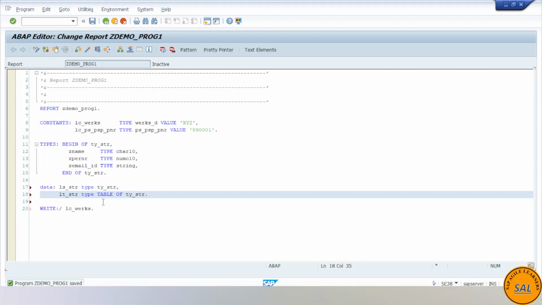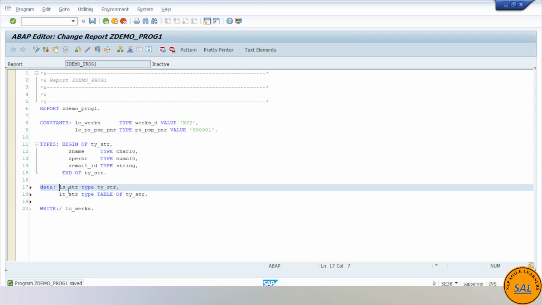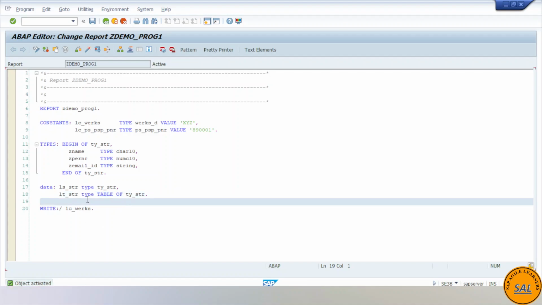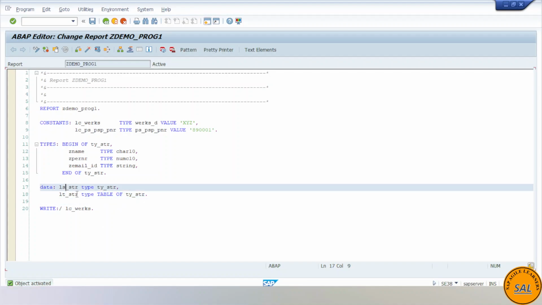So this way you can declare your work area ls_str, and somewhere you will see as well wa_str. That is also the same thing, work area, with wa instead of ls. So you can do the syntax check and then try to activate it. So this way you can create your work area and internal table.